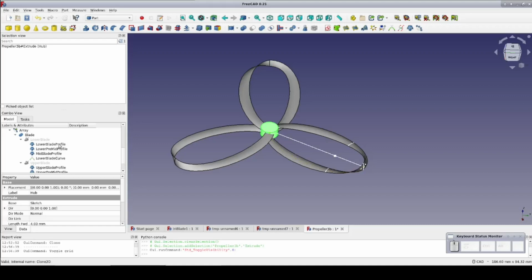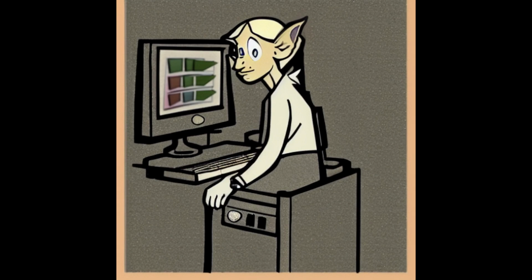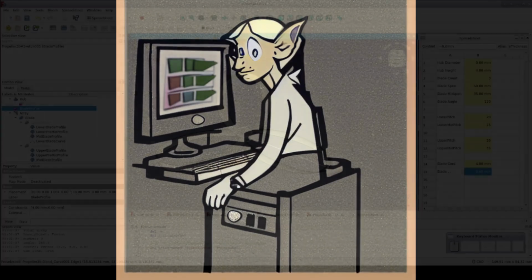Adjusting name constraints and attachment angles in the data pane is a useful technique for modifying our design, but to really bring it together, it's best to move everything into a spreadsheet. The actual process of doing that is outside of the scope of this video, but if you're interested in seeing it, I'll be posting a companion video showing the technique. For now, we'll just assume it was done by magic spreadsheet elves.